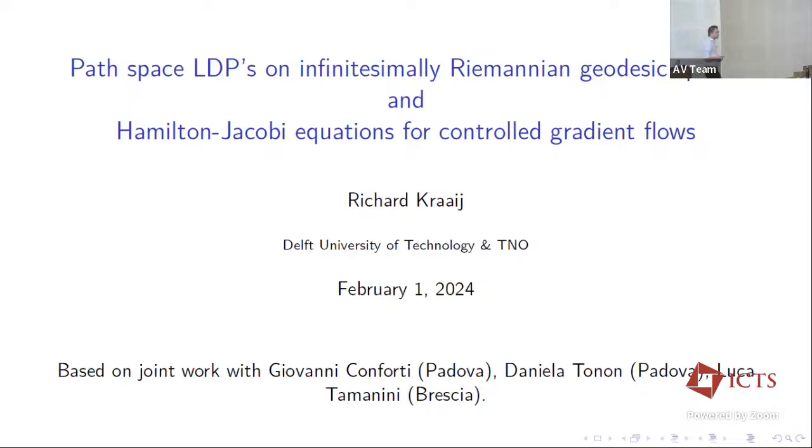Quite a lot of words in the title are unfamiliar, and the work that we have been doing has arisen from the following thought. If you study large deviation principles for Gaussian processes, and you look at the path space large deviation principles, you see that for all these processes you have a common structure in the large deviation rate function: the rate is essentially a half times the deviation from the limiting trajectory that you expect, squared.